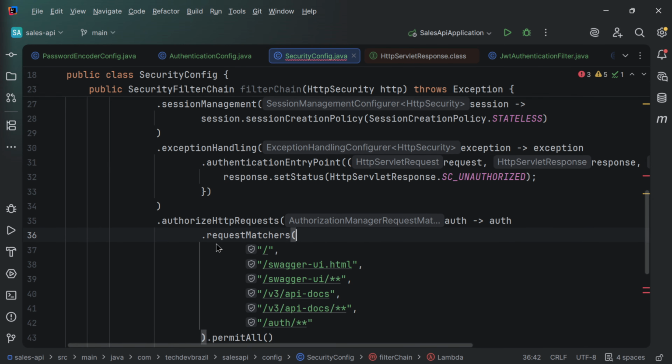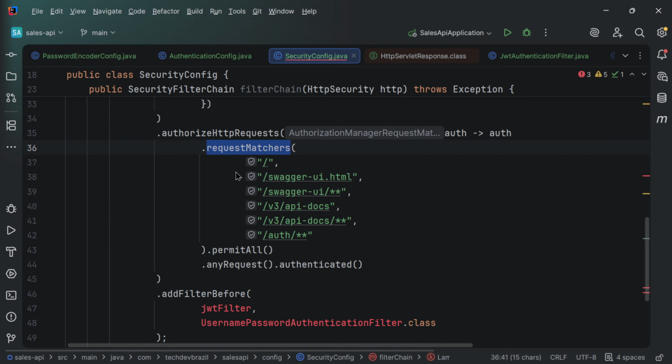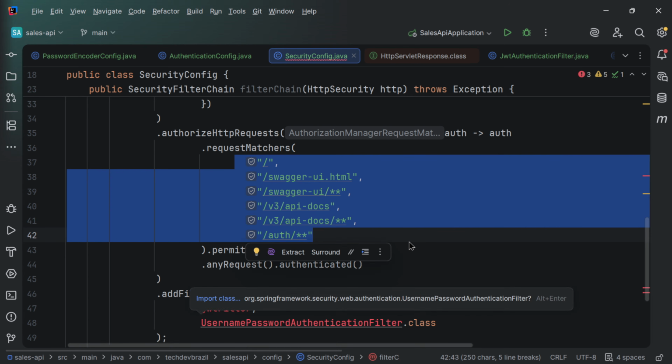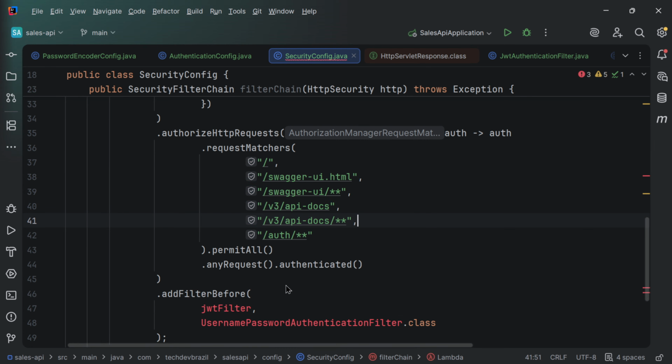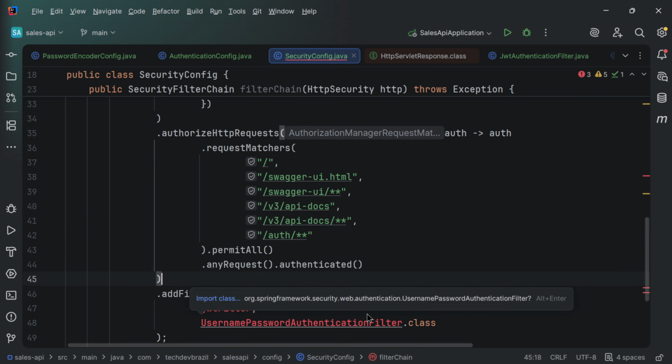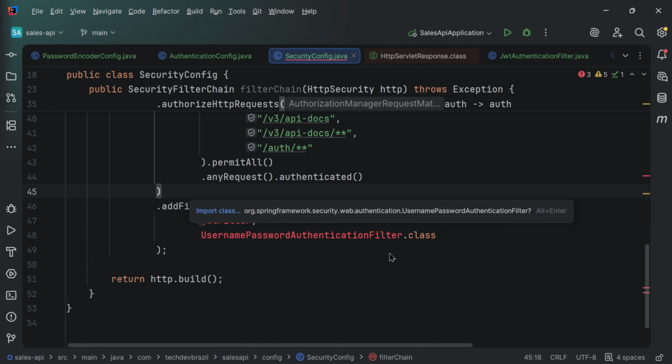We just add here the authorize HTTP requests. We are saying that these request matchers, which means that every one of these URLs, these endpoints here, is going to be permit all, and all the others we are going to authenticate.